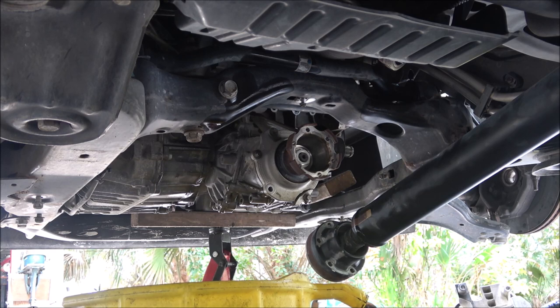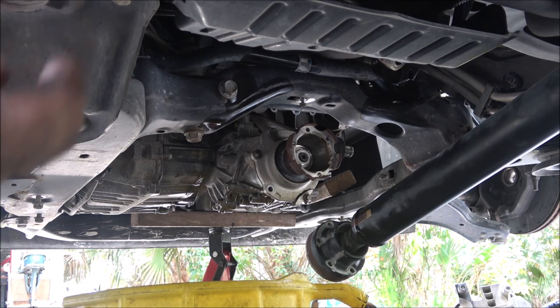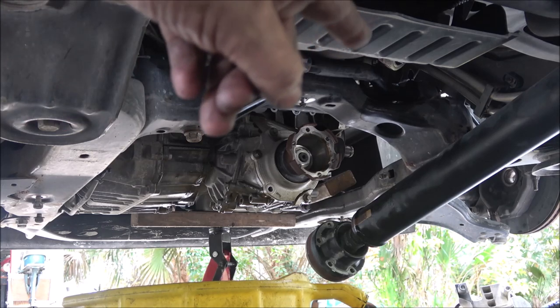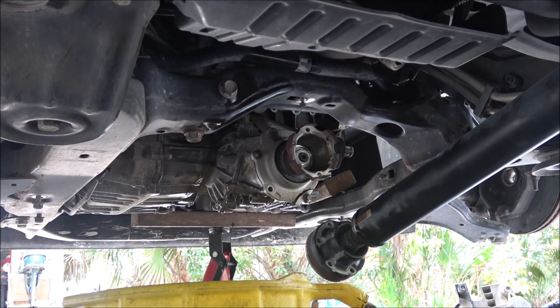It's weird because the driver's side, which is the left side axle over here, goes into the transmission. The right side, passenger side axle, goes into the transfer case, and the transfer case goes into the transmission. So it's pretty simple setup, you know. It comes out of the transmission, turns this axle, turns the transfer case, which turns that axle, which turns the drive shaft, which turns the differential in the rear, which turns the two. I know it sounds a little more complicated than what it is, but it's not really complicated at all.